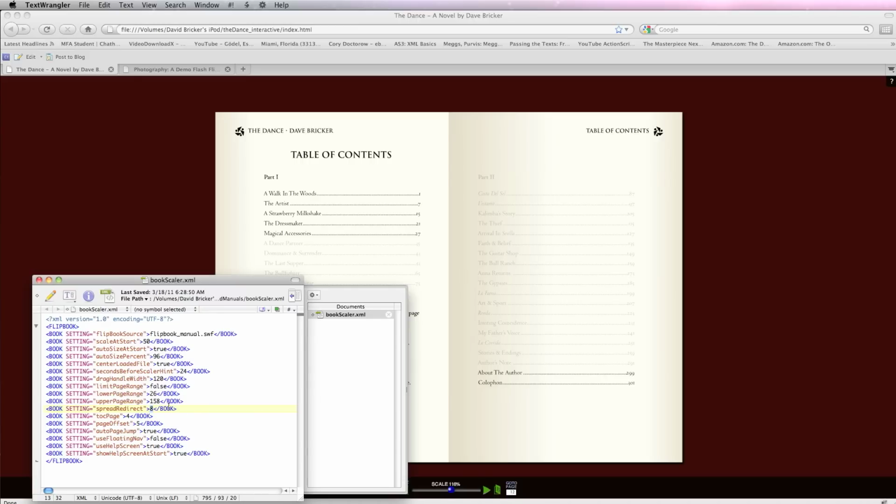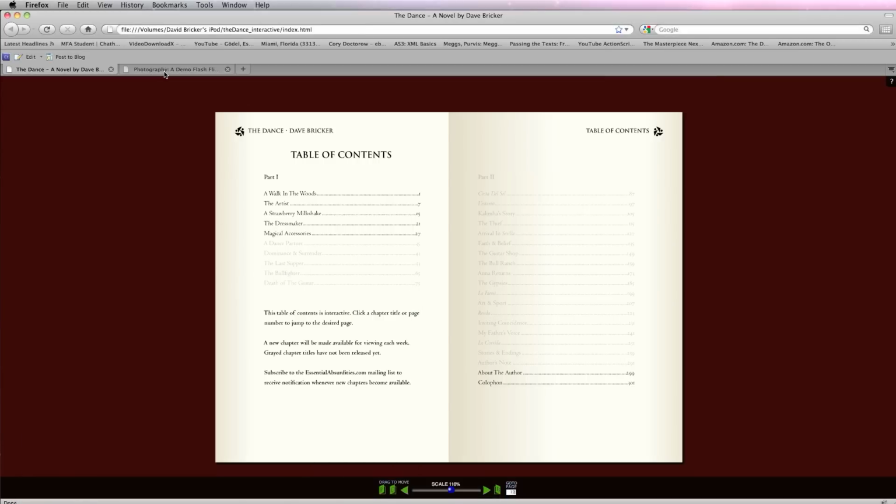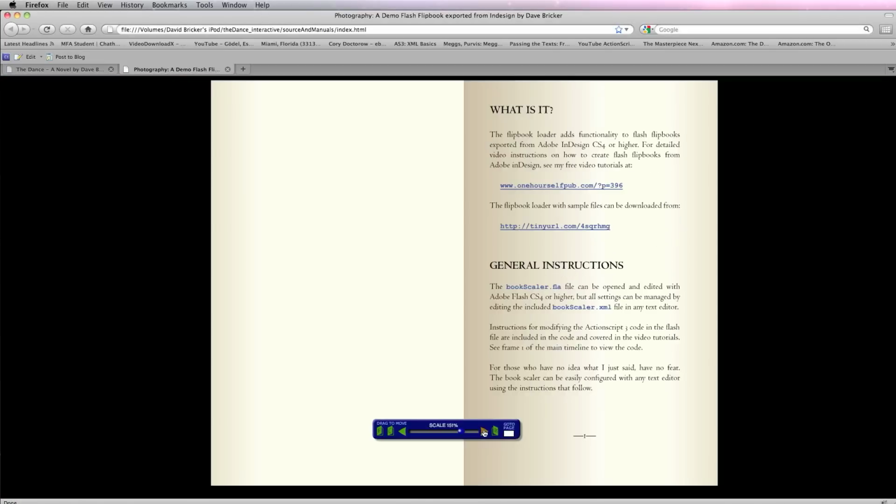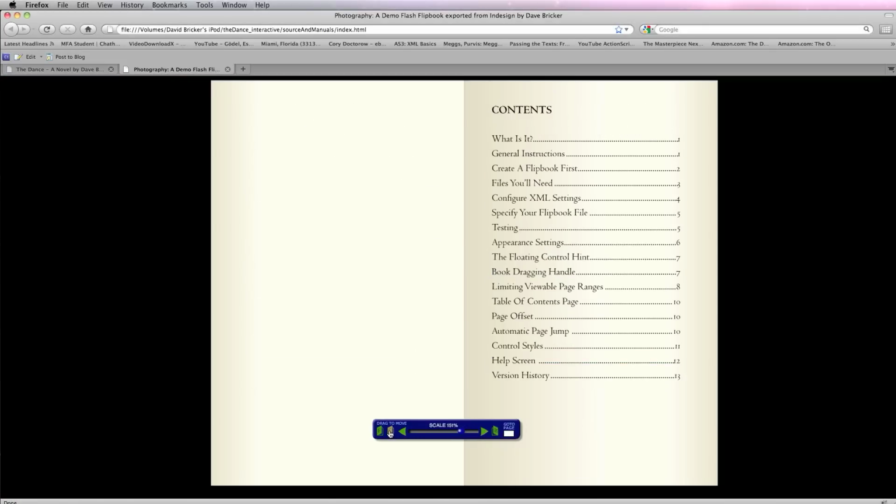This is set for the other book, but usually you're going to bounce people back to the contents page. But if you wanted to have a page, for example, in the back of the book that encouraged people to buy it, you could bounce them there. Use any spread number you want. Here's the spread number for your table of contents page, so that when you hit the table of contents button, it takes you there. Let's go back to our demo book, and I can click C for contents, and there it is.